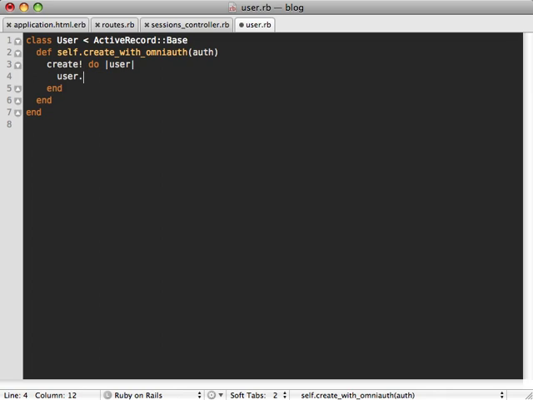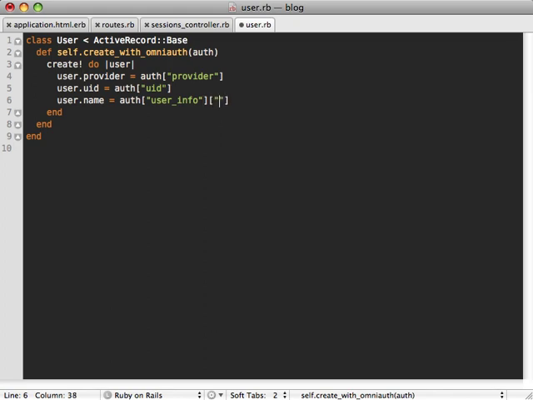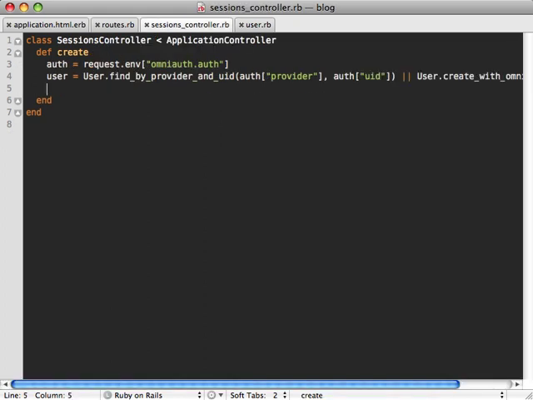So here we can just say the provider is the auth provider, and the UID is the auth UID, and the name is just under auth user info name. And that's it.